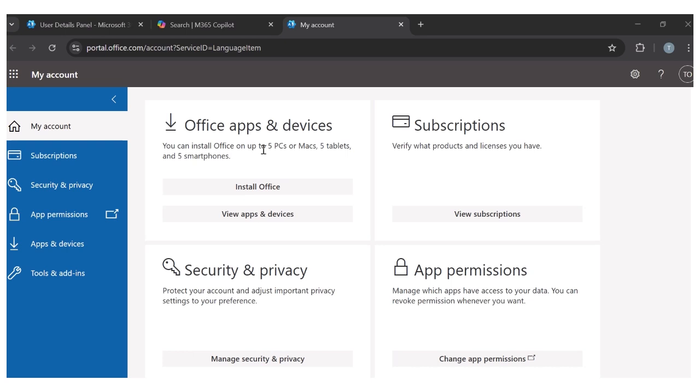You can install Office on 5 devices. So the Business Standard or Business Premium, any other license, you can use it on up to 5 devices. When I say 5 devices, you can use it on your laptop, your phones, your tablet, your Mac devices, or just any 5 devices with that same username.